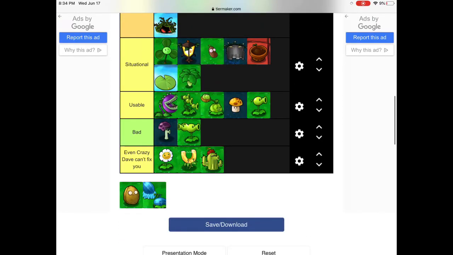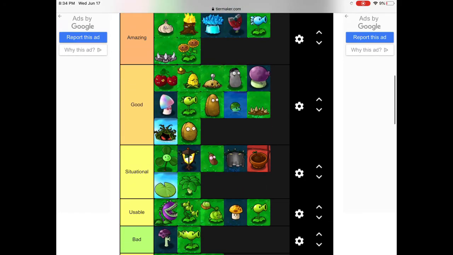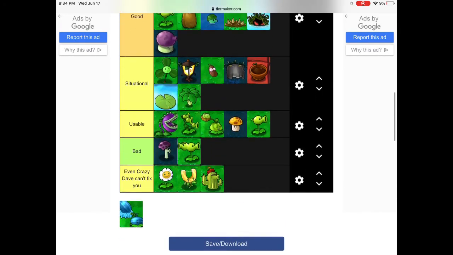Umbrella Leaf, situational, gets rid of bungees, nothing else to say. Walnut, I think, is good. I think it's amazing. I think it's better than Tall Nut, even though I know it doesn't block like Pogo and Javelin like Tall Nut does. I just like to use it more than the Tall Nut, and it's way cheaper.